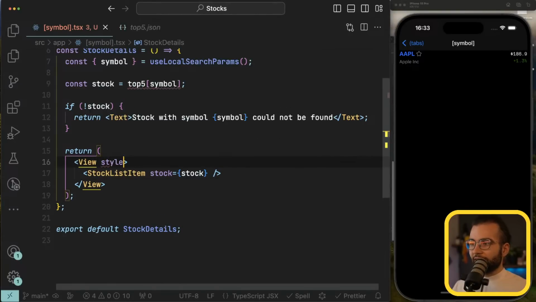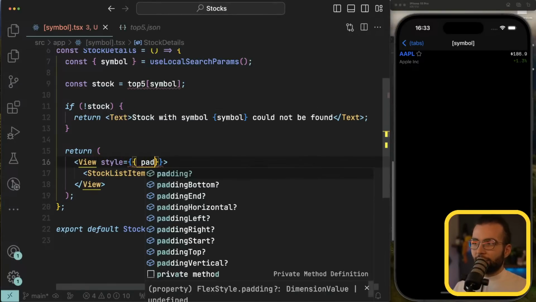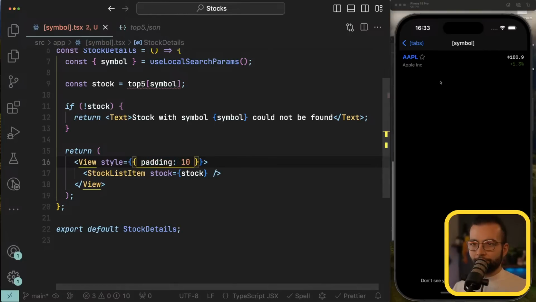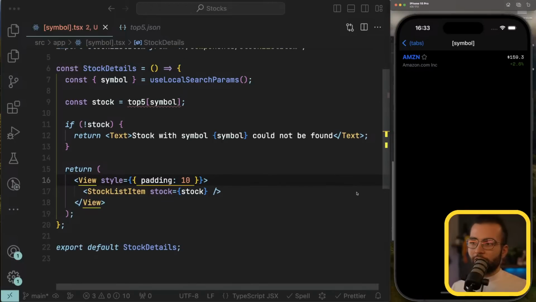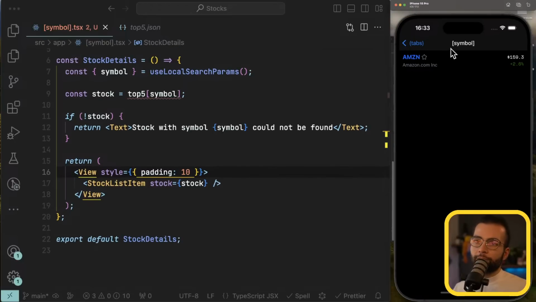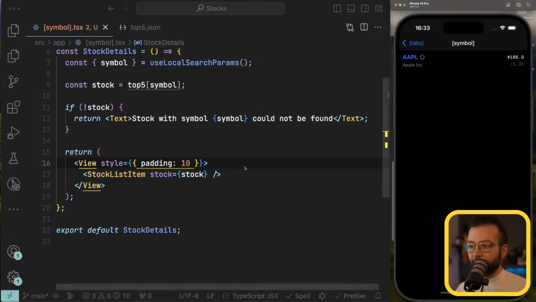This view, let's give it a style, and let's give it a padding of 10 to have some spacing. And let's also, while we're here, adjust something about the header, because right now the header is kind of weird.